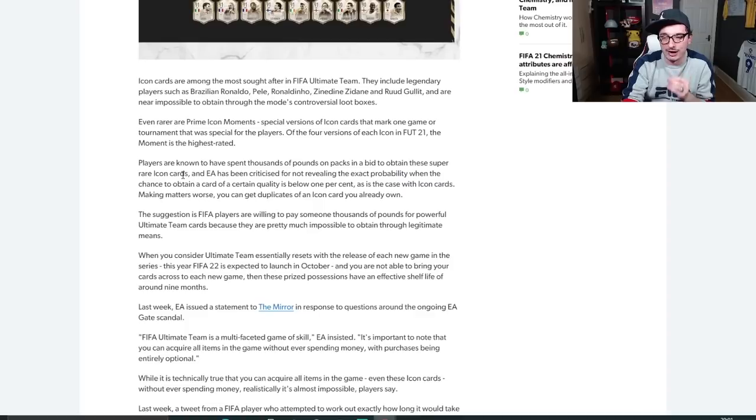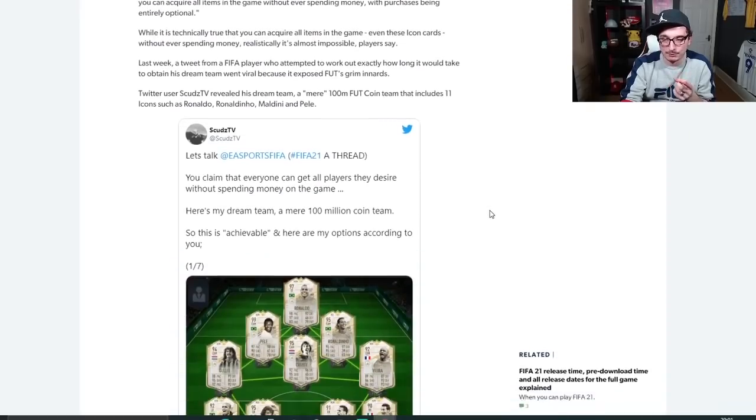Anyway, so continuing, players are known to spend thousands of pounds on packs in a bid to obtain these super rare icon cards. EA's been criticised for not revealing the exact probability when the quality is below 1%, as in the case of icon cards, right? The big problem here, and it's what Mav talked about, right?